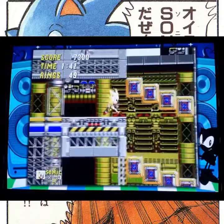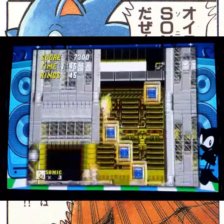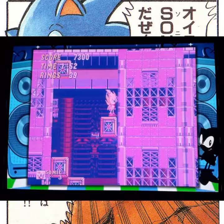He's not gonna be in the big robot. Right, let's be careful here. Come on. My timing here is pretty good, so we're, as I say that, there we go, down. Okay.